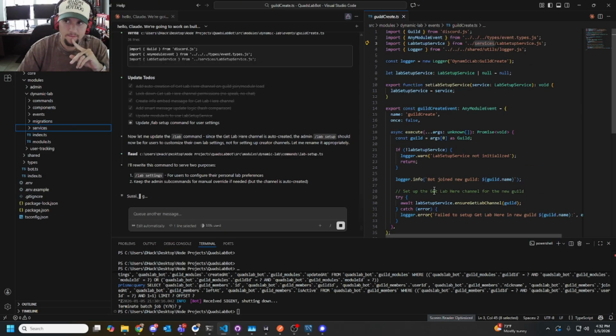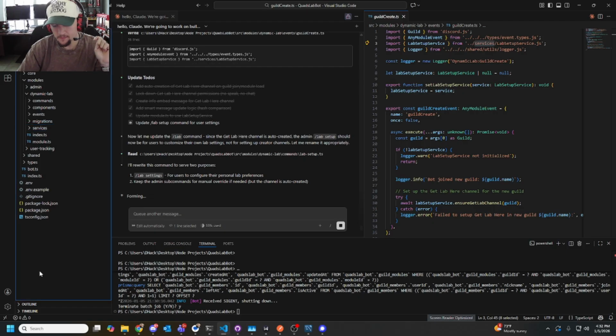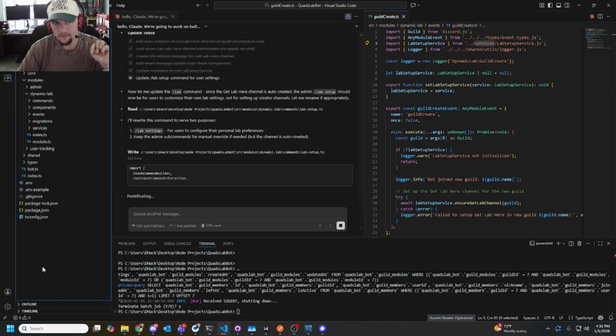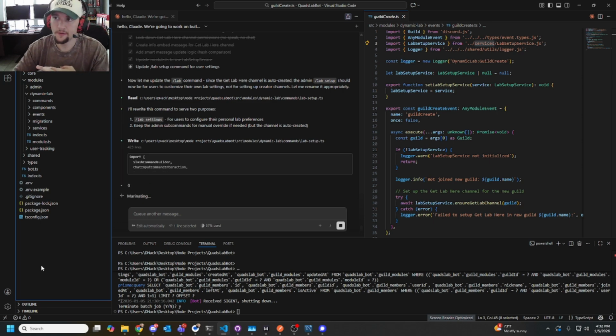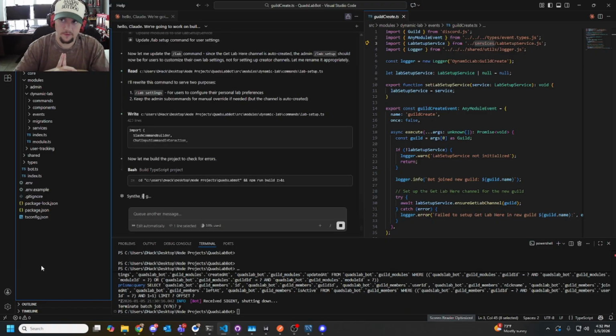Yeah, I like that framework, but I'm wondering what's going to happen when this type of service is needed in other modules. Like if there's a module that needs to check if it's the lab owner that is doing something, for instance.